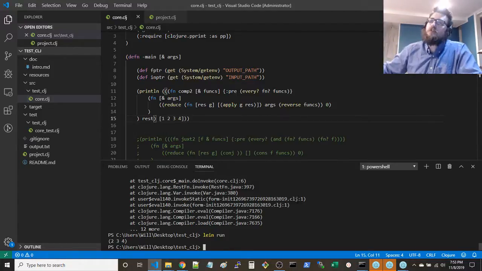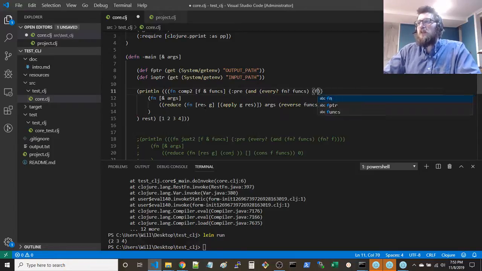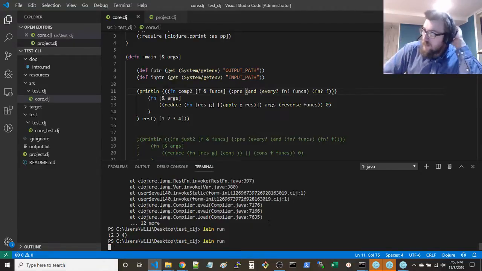There you go. So we do need something like this: at least one function. Let's try that now. Interesting.